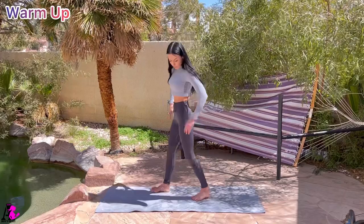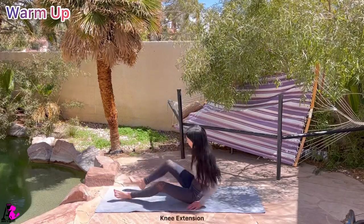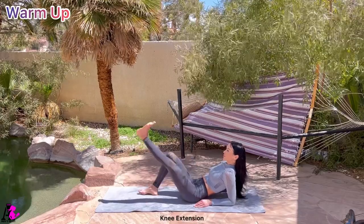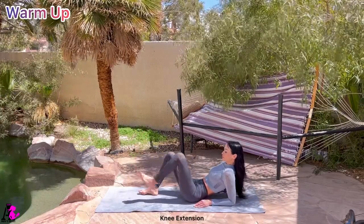Next exercise, it's a knee extension. This exercise targets the front thigh muscles, or your quadriceps. It can help to stretch your knee and reduce the pain from arthritis.